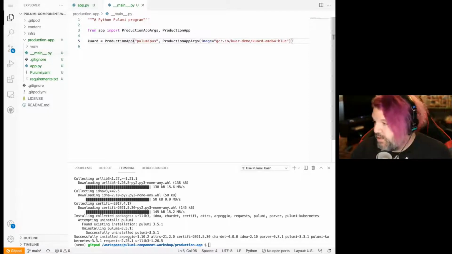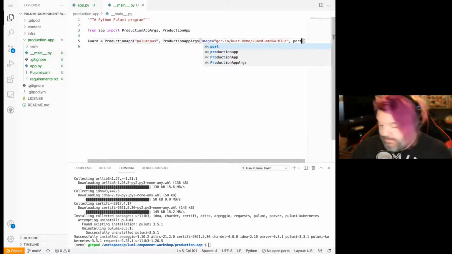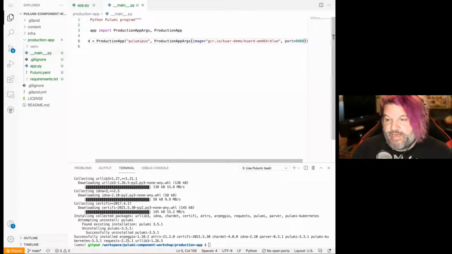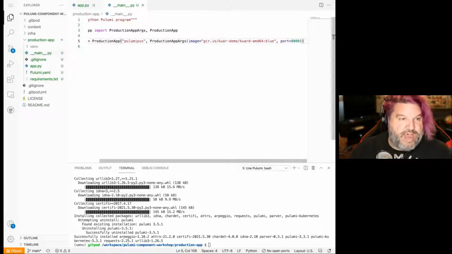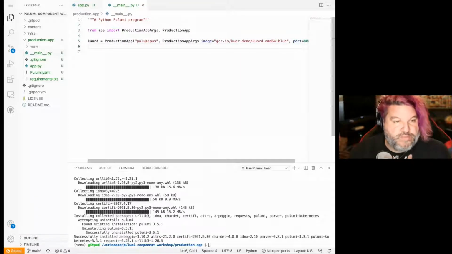And in addition to the image, remember we have to also tell it the port, because that's what we defined in our component. So what we've got there is we are saying it's a ProductionApp with the name Pulumipus, that's the namespace we're using, and then the arguments are what's the container image to use and what port do we want it to go on.